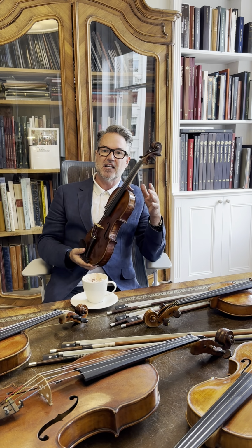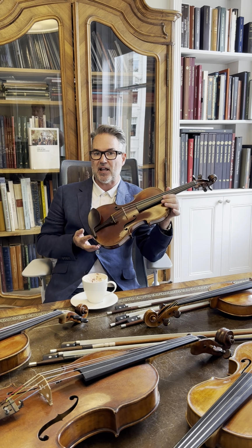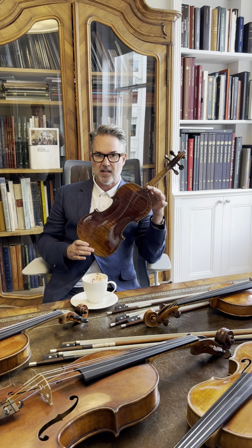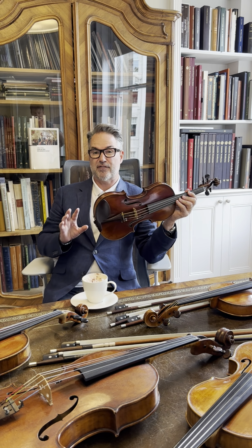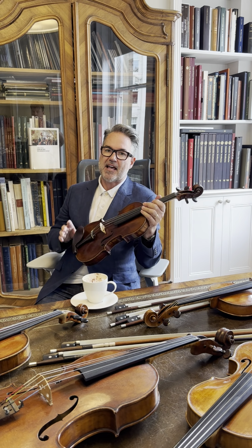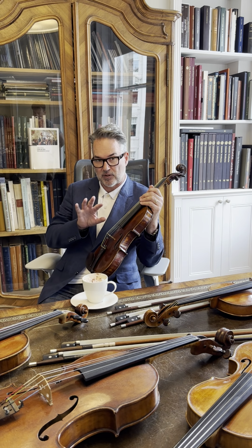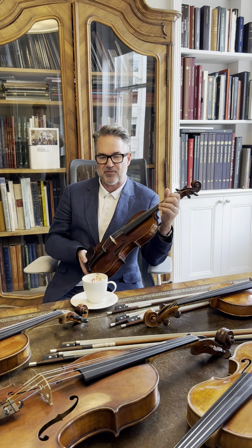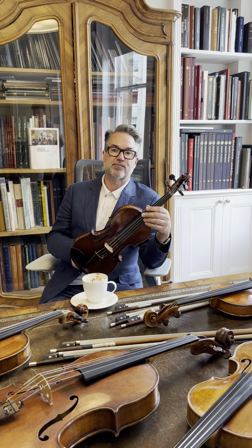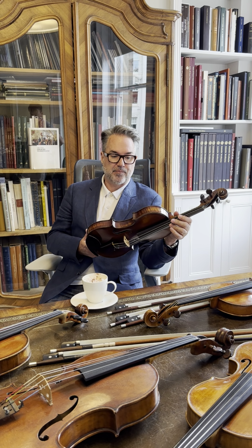So I have a Joseph Hell of Lille, the great maker in France. This is quite an early example, 1874. They're not usually this dark. This is sort of a Strad model. This is sort of a typical, I hate to say French varnish, in the sense it's a very dark ruby red. But Hell, later on you'll see his Stradivari copies, Guarneri copies, much lighter in colour generally. Beautifully made. His workmanship was absolutely phenomenal, and he was a very prolific maker, and these are undervalued. I'm selling this one for £30,000. They should be more.